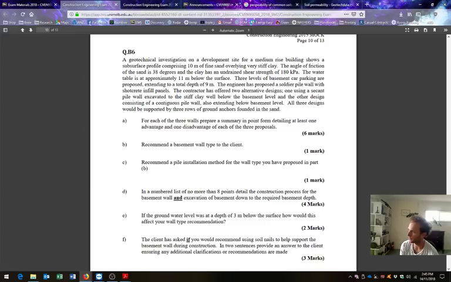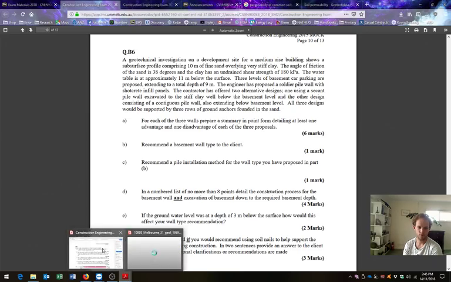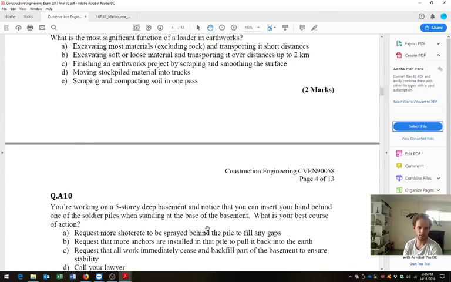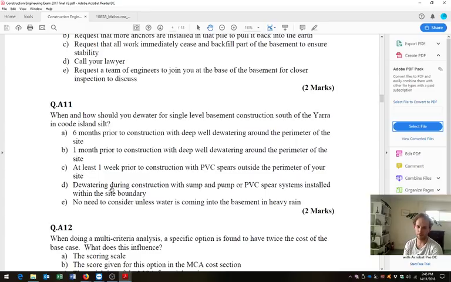Yeah, I agree. Okay, so A11 on 2017: as for the Coode Island silt, how do we deal with it when we want to dewater? A11 2017. Yeah, so we talked about this quite a lot yesterday, or whatever it was. So D is the answer, principally not from timing, but from location of dewatering. We don't want to dewater around our site for Coode Island silt because we're going to cause settlement to adjacent properties. We do need to consider it when we're excavating, so D is the correct answer here.